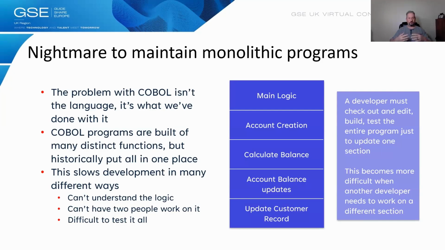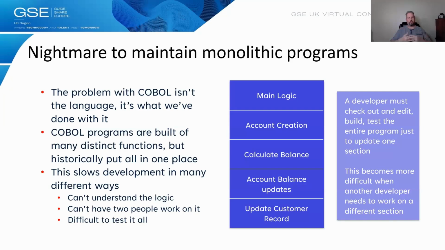All of which have to be modified, checked out. You have to find the right spot for where you're going to do your changes, checked out and moved, right? This slows things down. This makes your application development much slower and much harder than it needs to be.